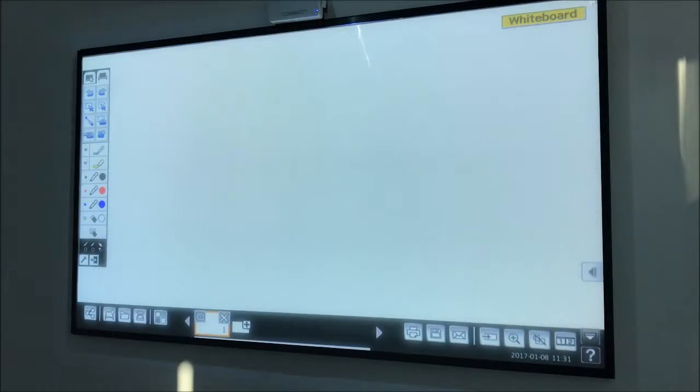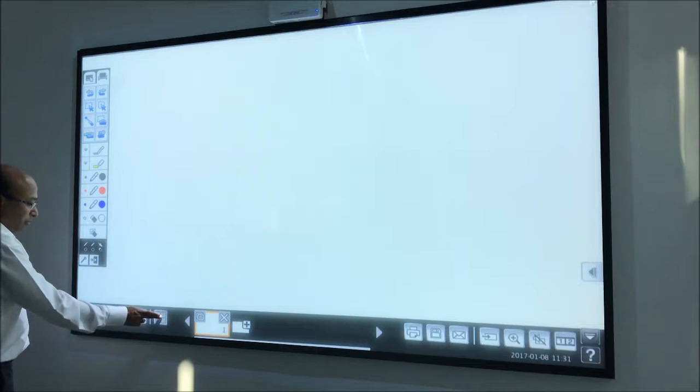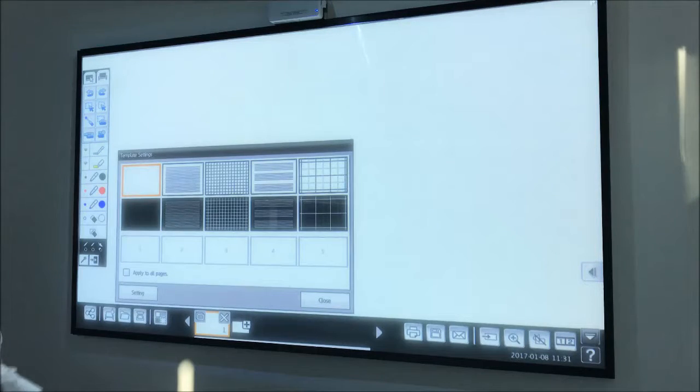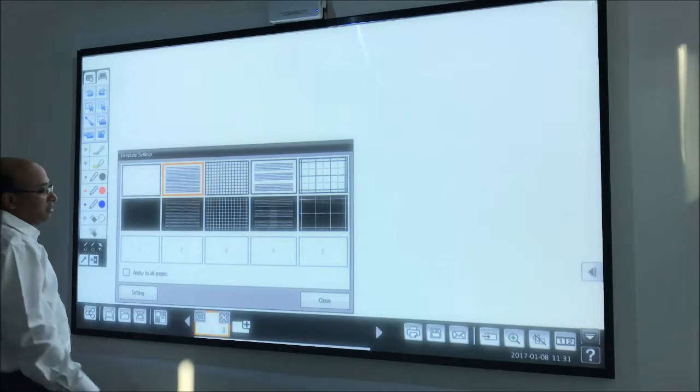Now we will go on to a mode called whiteboard mode. Now this is interactivity without a laptop. You can select what kind of whiteboard you want. Do you want a plain white? Do you want a white with lines?